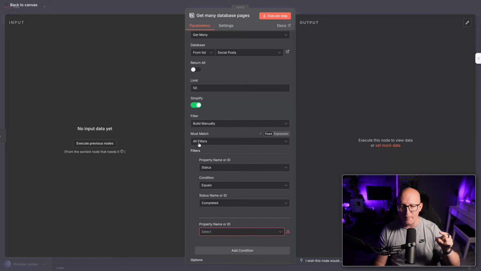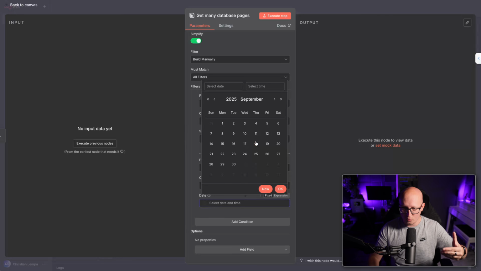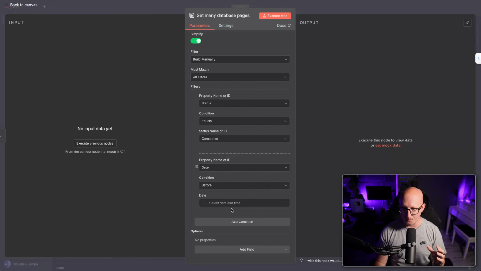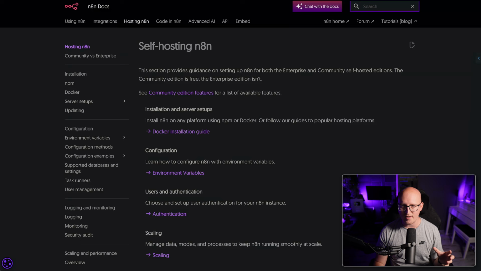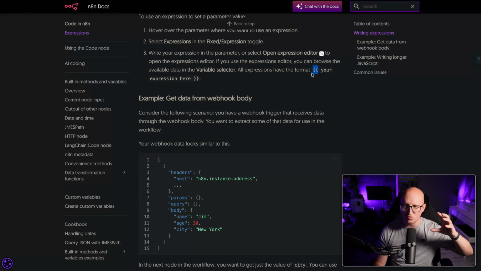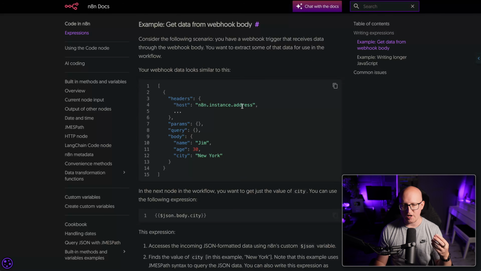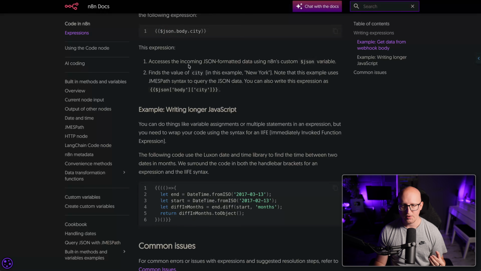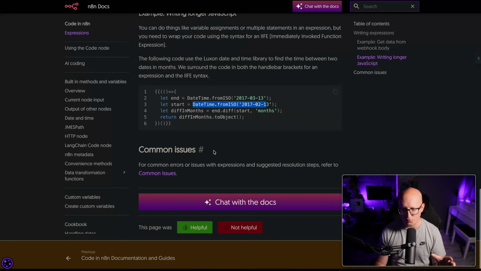But I also need to match another condition, that is the date. So it should always compare to the current timestamp when the application is running. And here we need to use JavaScript expressions. By the way, these expressions are also well documented. Anything inside these two curly brackets are treated as an expression in n8n. And you can use regular JavaScript language and expressions to get the current date, time, or transform data and whatever.